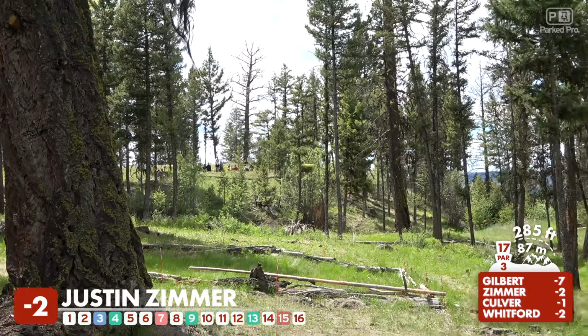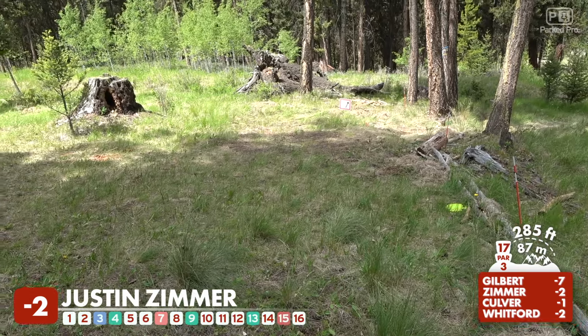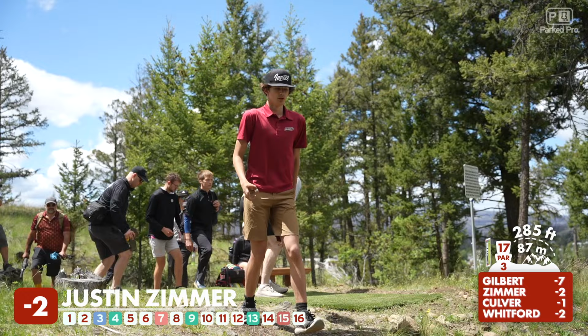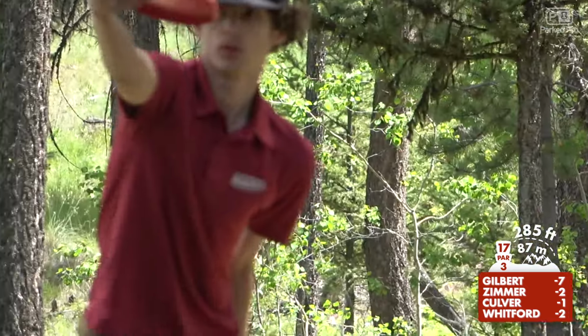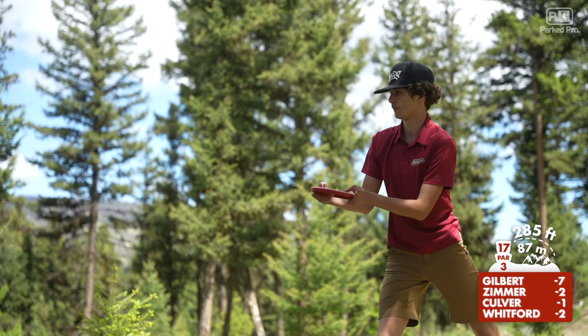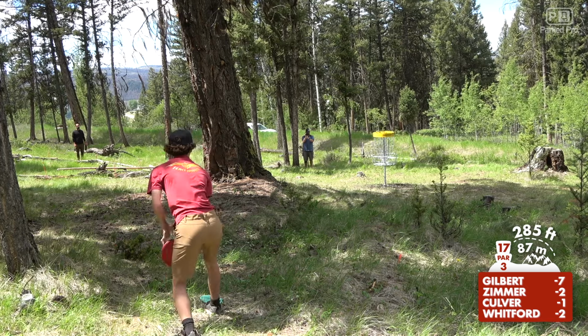Yeah, I think this is a really great distance for Thomas to have tons of control. I actually overheard a conversation he was having at Nationals in PEI a couple of years back where the iconic, what we call the Hobbit hole on Hillcrest with all the bridges, he was complaining that it was too short for him to power down, where it was between a jump putt and the softest throw he could physically do.